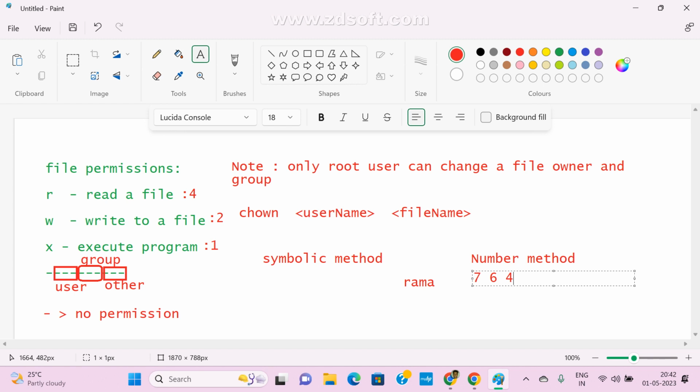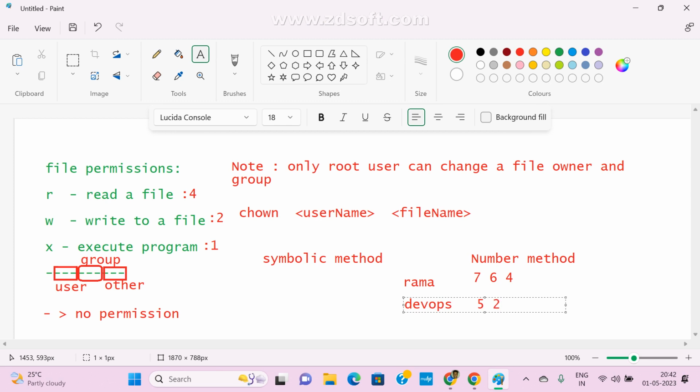Now got it? Now, for example, for the DevOps user, I want to give only read and execution permission. Tell me the number format. This is very simple, 5. Next, group, I want to give only write access, 2.